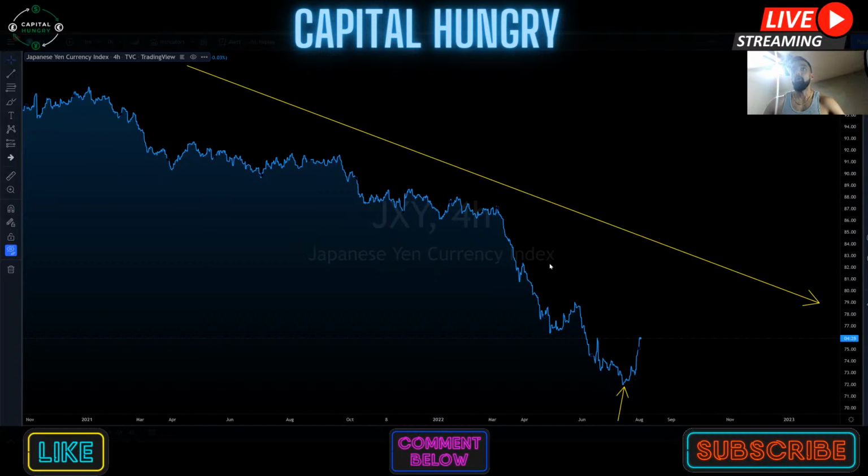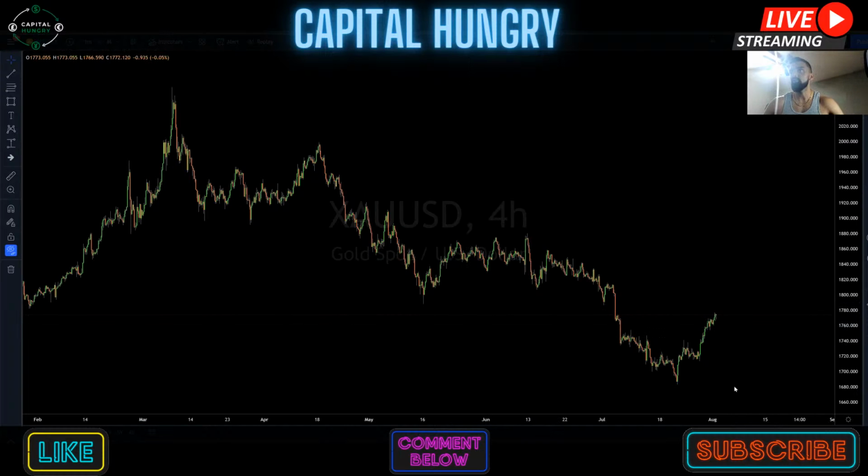Right? Overall, Japanese yen is bearish. Okay? You're just having pullbacks. You don't want to marry these pullbacks and get trapped because pullbacks are very normal. All right? So what we are playing across the board is potential still gold pullback to at least the 1800s before we see more sell-off, right?